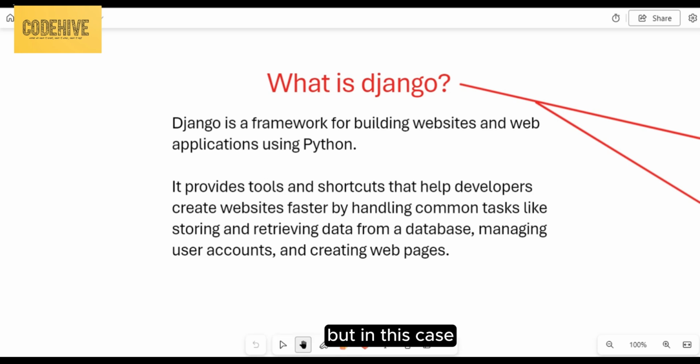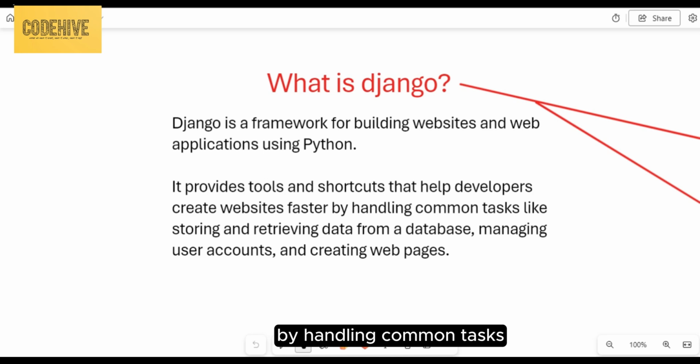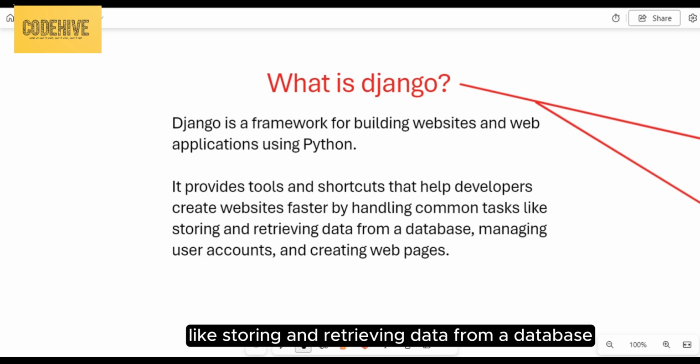But in this case, Django can be used as your back end part when developing websites. Like the second point says over there, it provides tools and shortcuts that help developers create websites faster by handling common tasks like storing and retrieving data from a database.